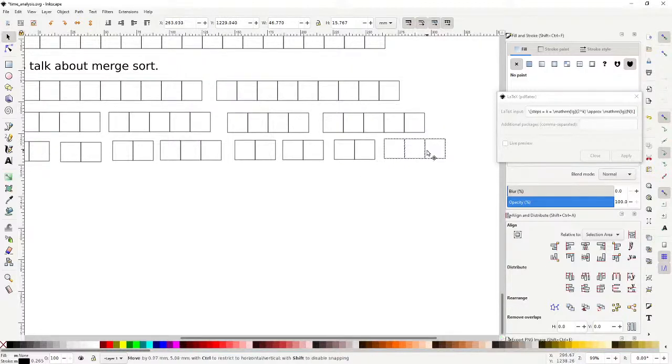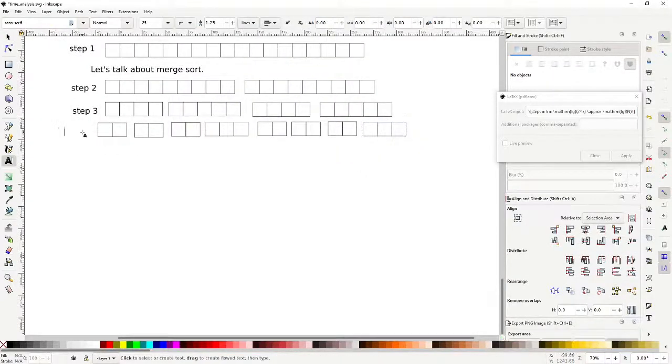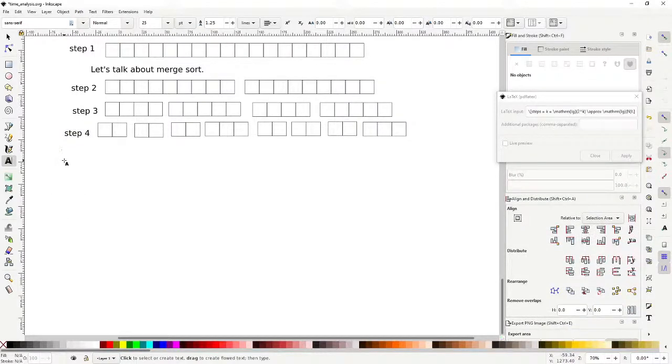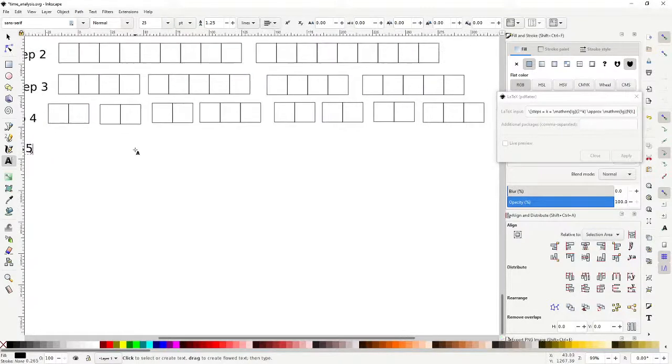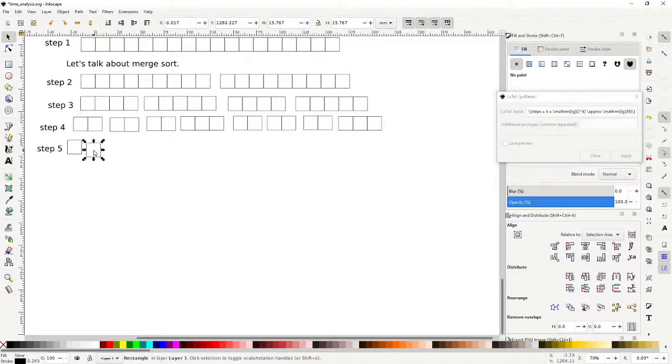And then what's the last step, right? The last step is, or the second to last step. Unfortunately, there's a step 6, but step 5 is this. Step 5 is what? We divide this in half, so we get 1 and 1, like that, right? And then we're going to have to merge everything back together, right?